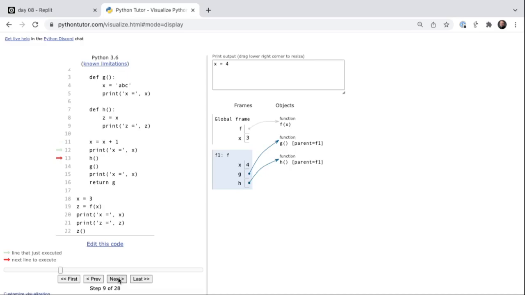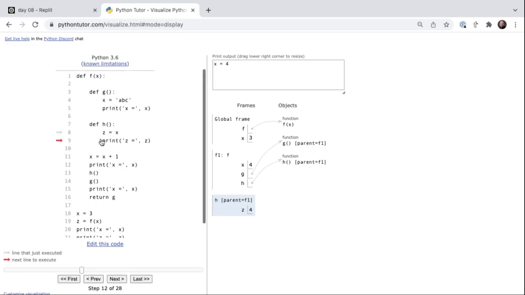And now, this is where the stack part comes in. While we're executing f, we start executing h, which is now only in the stack frame of f. So this is the idea of it now stacking up. And this, again, is something we're going to talk about when we talk about recursion, probably next week or in 2 weeks. But now this z executes, so you can see that this z takes the value of x, but where did this x come from? This x was not passed in. It comes from the x that was defined in the scope above it.